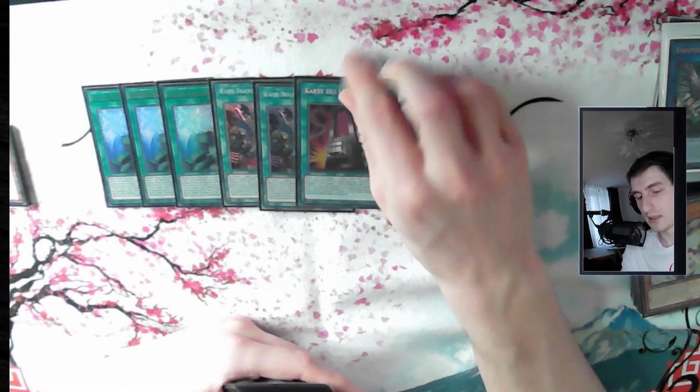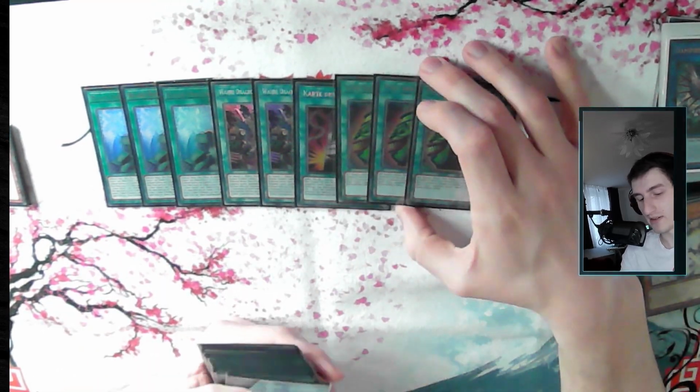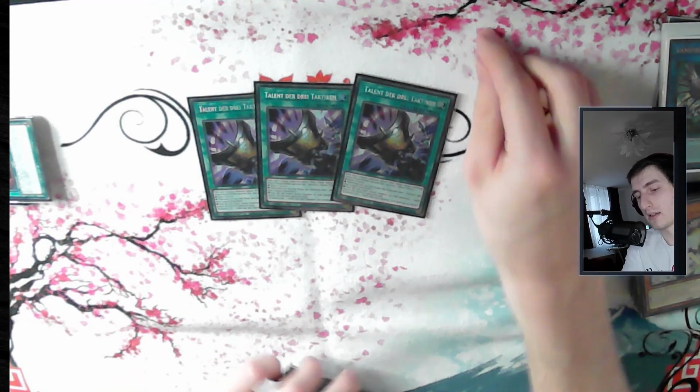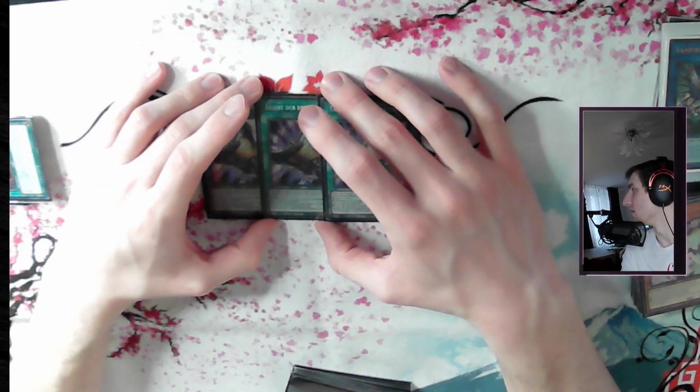Then for draw cards, I play 1 card of Demise, which is amazing. Then 3 Pot of Extravagance. Yeah, I think you have to play them. They're your draw cards. Then I played 3 Tactics Talents. I don't know how it's called in English, but yeah.